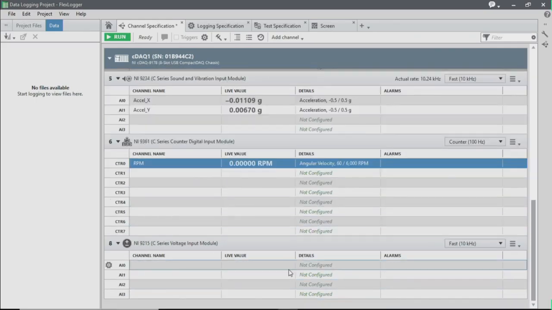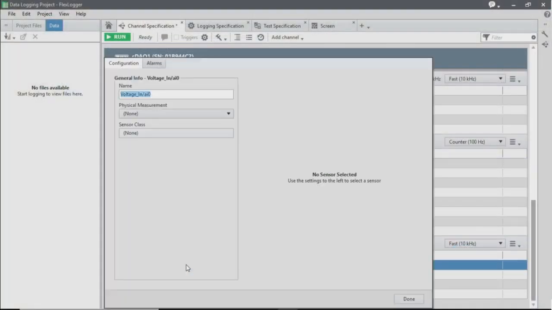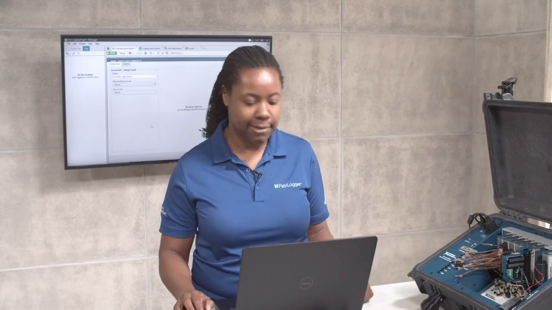All right, the last sensor that we're going to configure is a custom light sensor. There may be some situations where you have a custom sensor that doesn't have documentation, and so you can actually use FlexLogger to calibrate the electrical values into the physical values that you would expect. Now I'm using this light sensor as a proxy for a way to determine whether, for example, the door to the test chamber is open or closed based on the amount of light that's coming in.